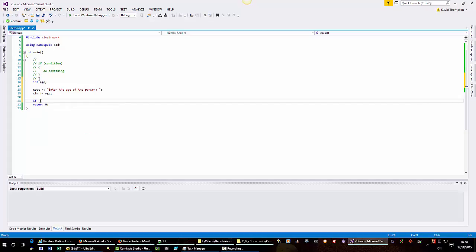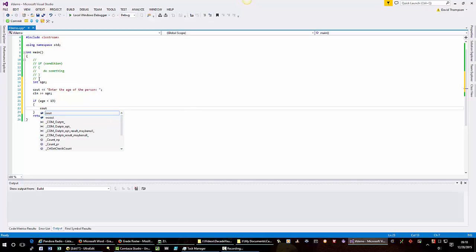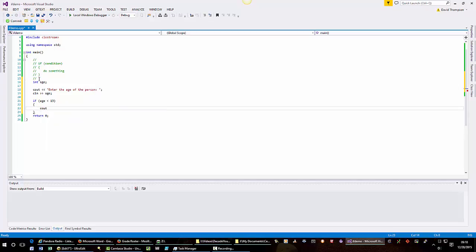Now here's where our if statement comes into play. If some condition, we are going to do something. So let's output this is a child.